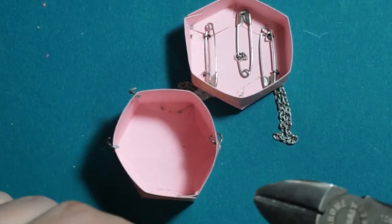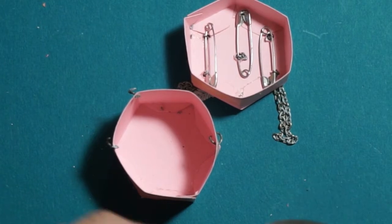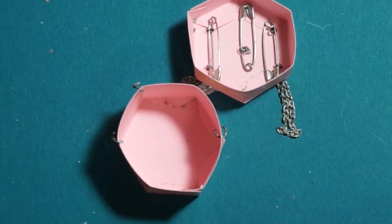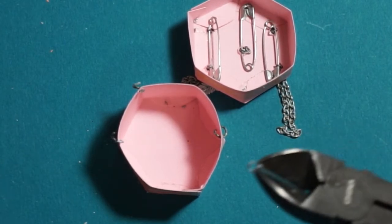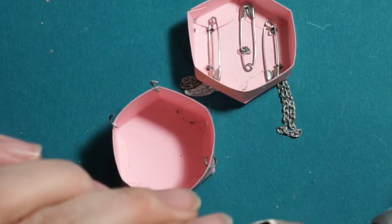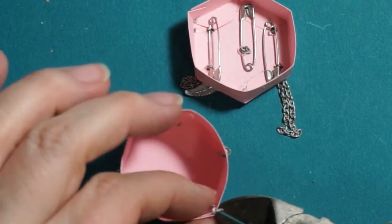Okay, here, oops. Here we go. Can't find the beginning. There it is. Okay, so I think this is going to be the easiest way to do this. The only way I can think to make this easier is to hang it on something, which I may be able to do, actually. Okay, I was just opening that. It was giving me problems. Okay, so... Alright, I got all four of them in there.